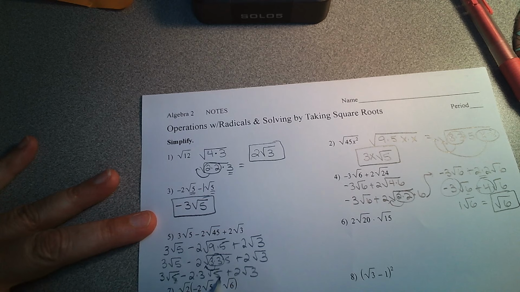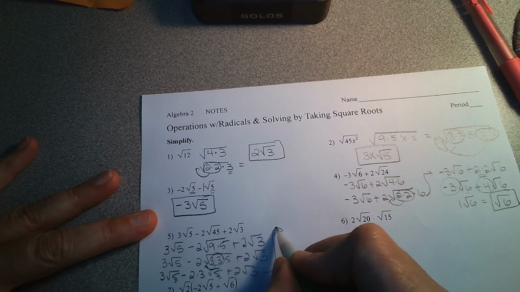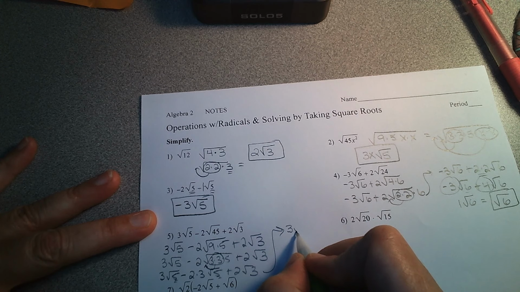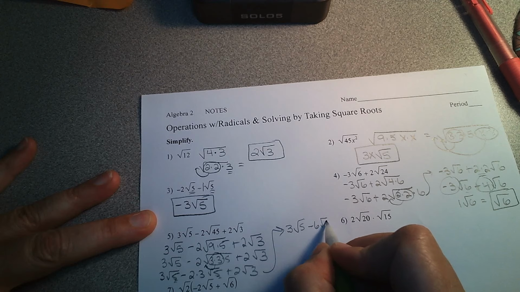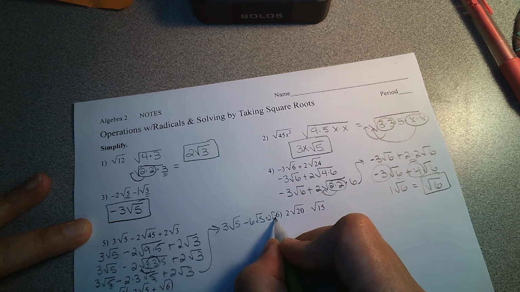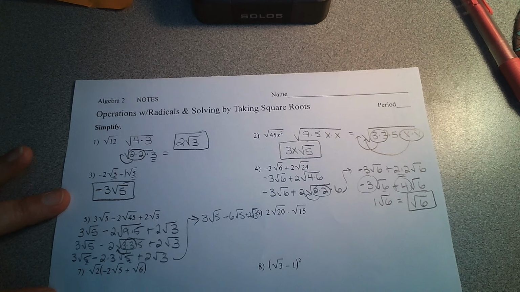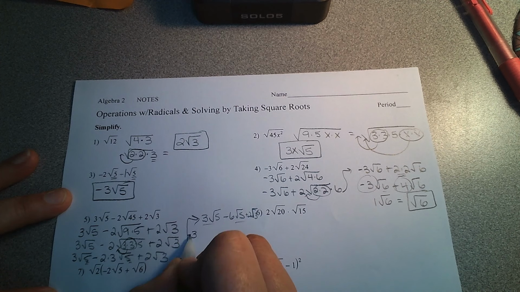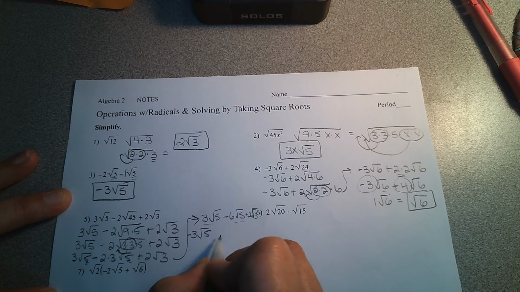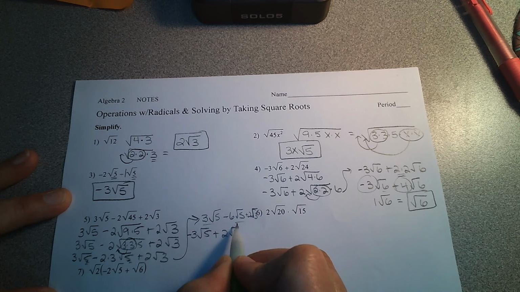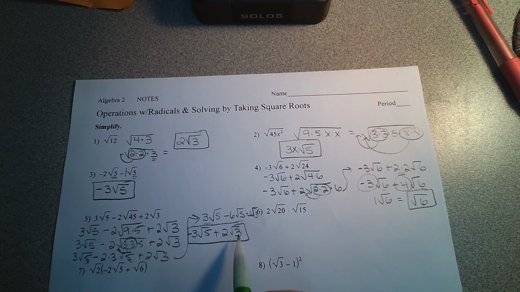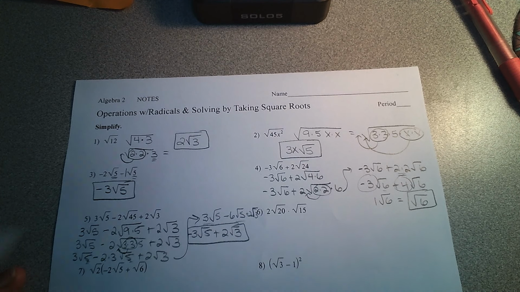Now you notice that we have radicals that are the same, so we're going to be able to combine those. Let's simplify first. The 3 times the square root of 5 minus 6 times the square root of 5 plus 2 times the square root of 3. Now we're going to be able to combine those 2 terms because the square root of 5 is the same. So 3 minus 6. So you get negative 3 times the square root of 5 plus 2 times the square root of 3. And that is your final answer because you cannot combine the square root of 5 and the square root of 3. It would be like trying to combine an x and a y.